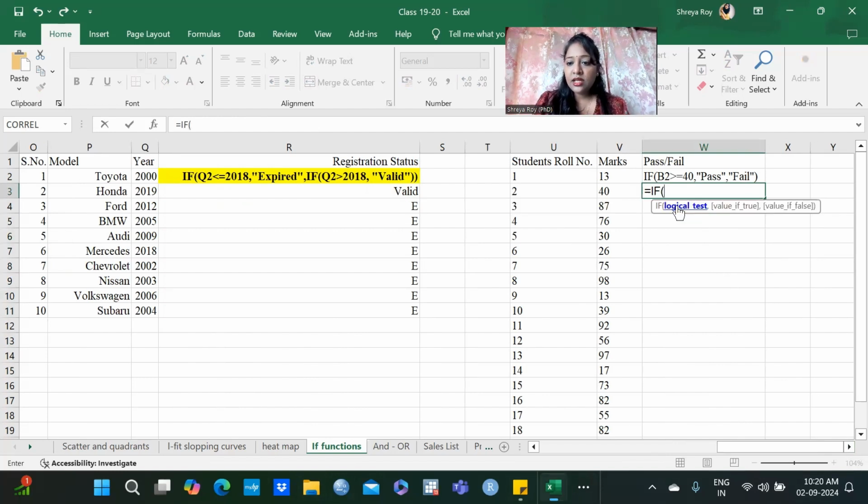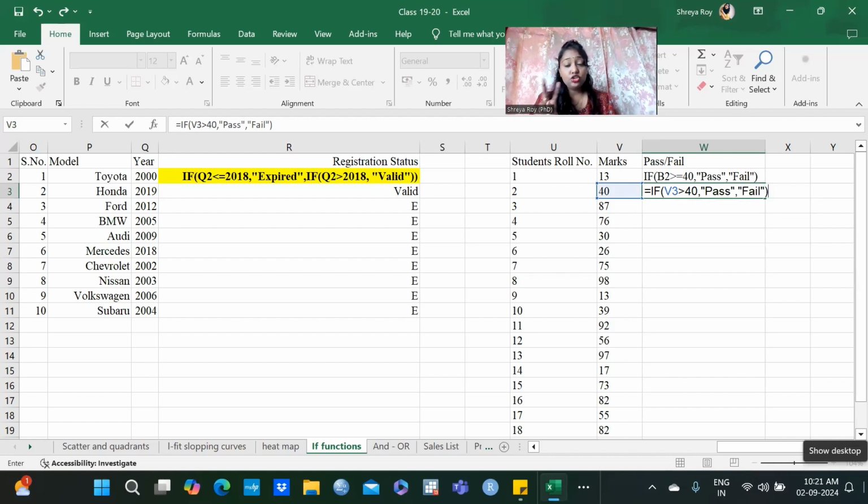Okay. Is equal to if, open bracket, select the cell greater than 40, mark the student as pass, otherwise fail.